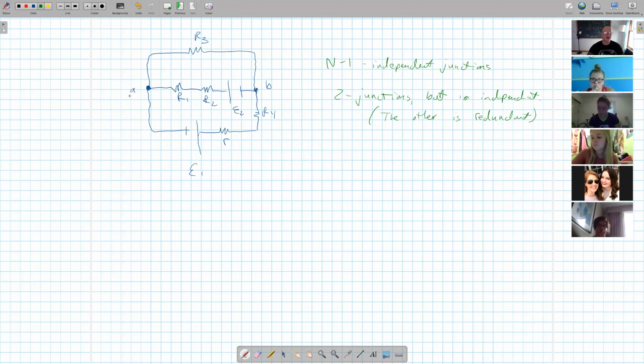Okay. Now notice here, I also have three loops. So how do I know I have three loops? Well, I have one loop, which is the big outside loop. So this is all one loop here. I also have this small top loop across here. So that's my second loop. And then I have the small bottom loop here, which is my third loop. So technically, here I have three different loops: the big outside loop, the top small loop, and the bottom small loop.